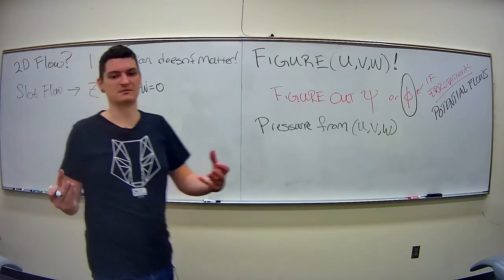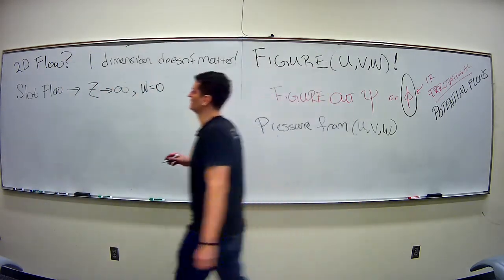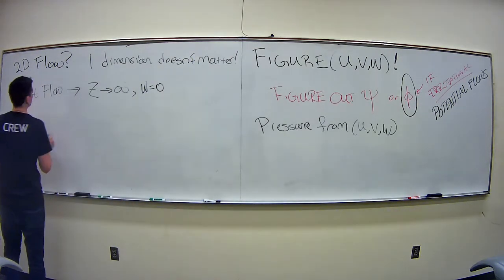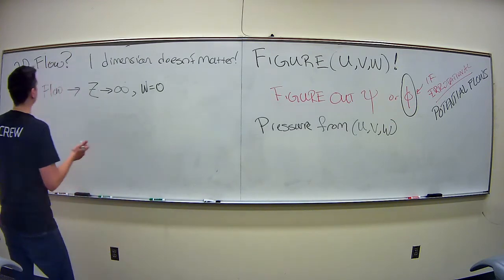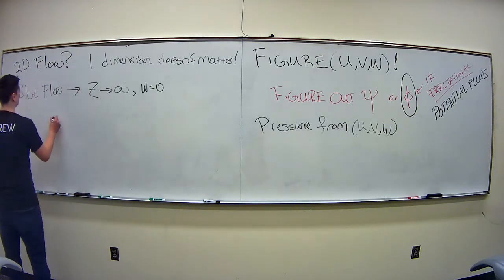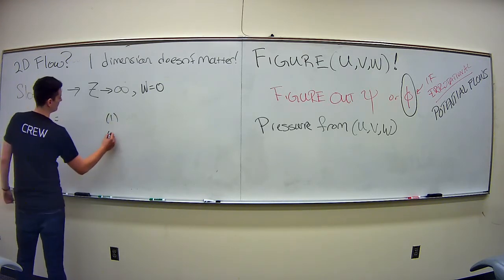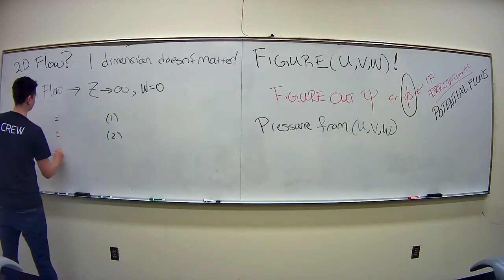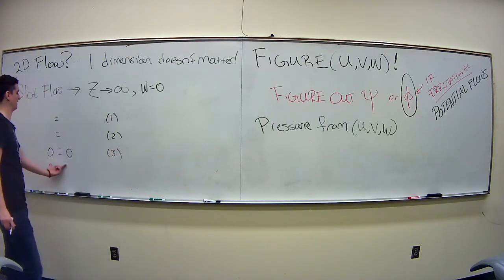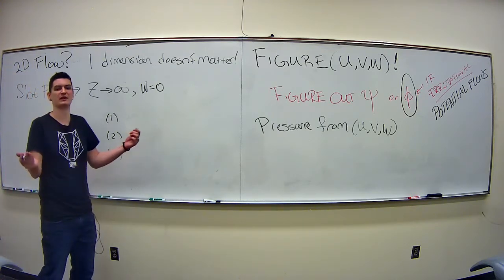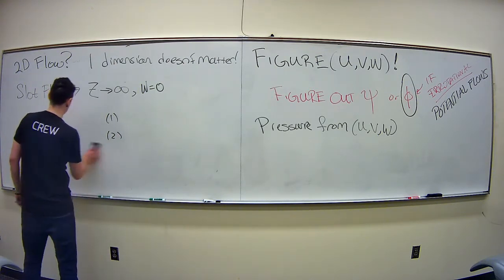One of my momentum equations had no value. 2D flow means that only two equations say something meaningful. So if you have three equations from your vector equation, essentially what 2D really means is effectively one of the equations is just saying 0 equals 0. So it's a trivial type of equation to write down.